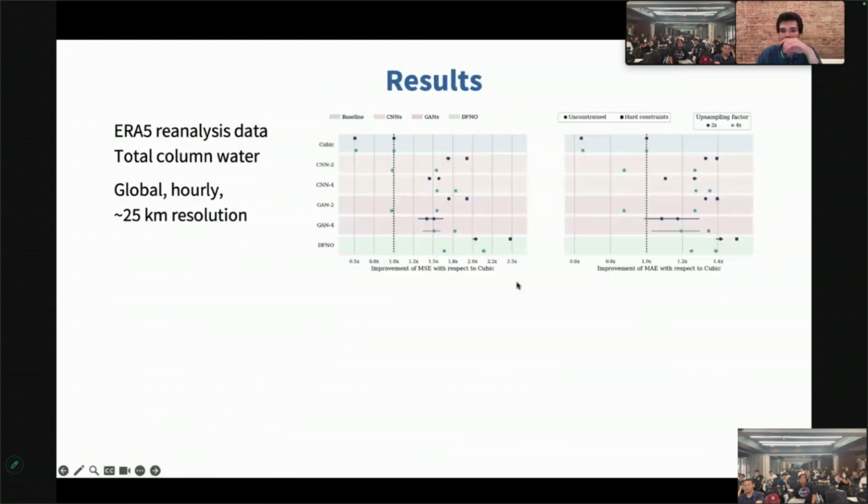And so you can treat this as a 4 times resolution improvement. And actually, our 0 shot generalization outperforms the state of the art on 4 times downscaling. So we can 0 shot generalize and beat state of the art, even state of the art algorithms that were trained to do exactly that.